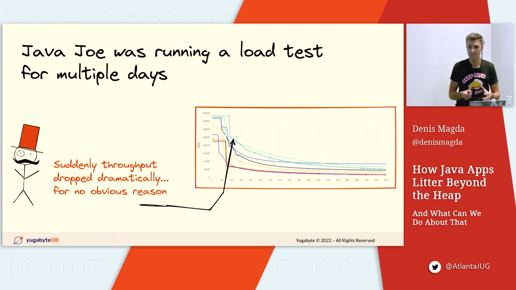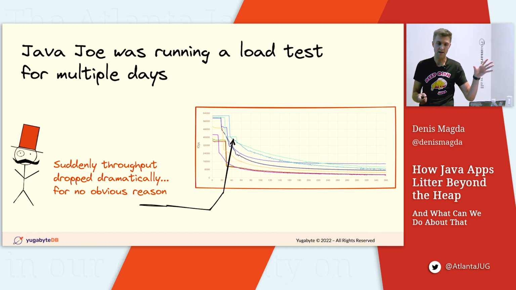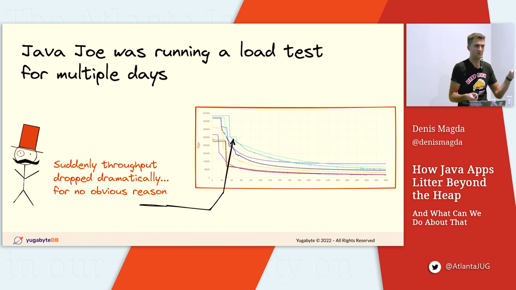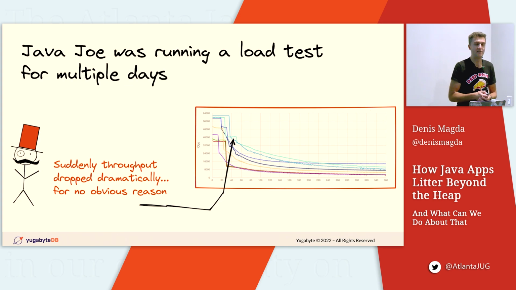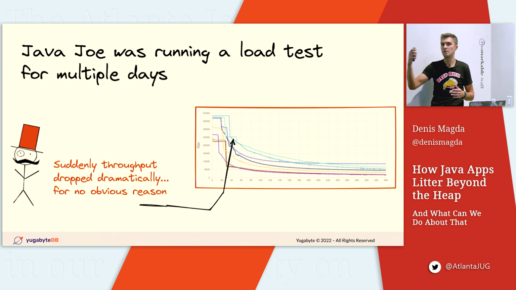And the final thing. Joe discovered, all right, so right now he is fully equipped, he knows about garbage collection. With Postgres, with YugabyteDB, he feels confident. And then he does a load test. Multiple days sounds way too much, but let's say an extended test, 5 hours, 10 hours. And then suddenly he sees some performance drop. First, the throughput of the system was high, but then it started decelerating and it got to this level.